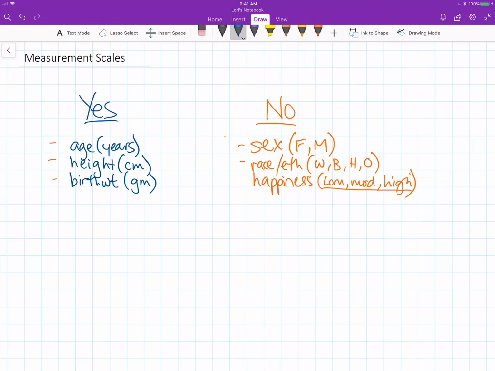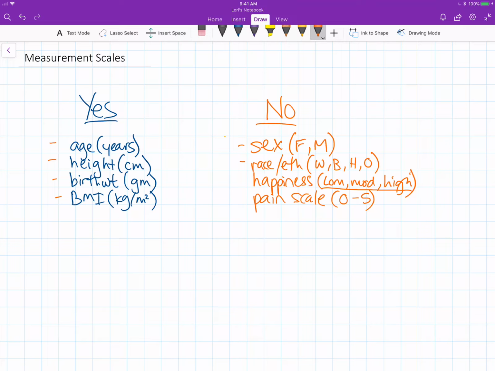My next example is BMI, and BMI is measured in kilograms per meter squared. My example of a no is a pain scale, and that's from 0 to 5. A lot of times you've seen the pain scale, maybe the happy face all the way down to the very, very sad crying face. Or it could just be a pain scale 0, 1, 2, 3, 4, 5. Rank your pain from least to worst, 5 being the worst pain you could ever imagine, and 0 being no pain at all.